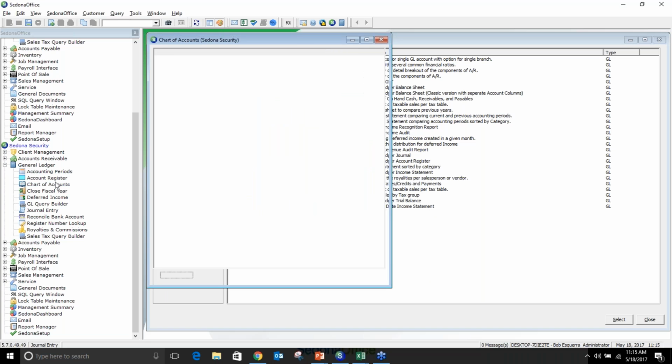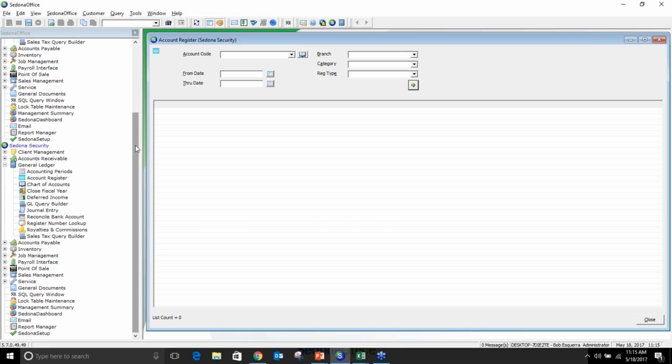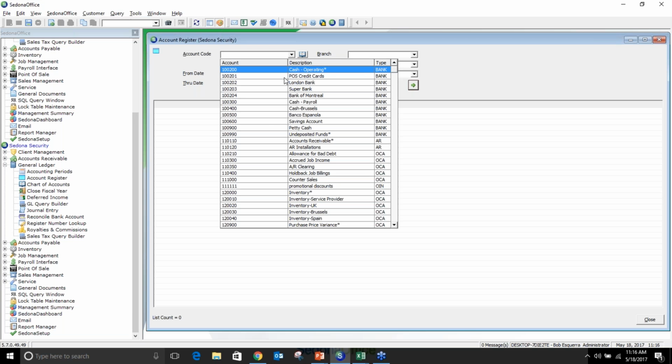So account register. Again, going straight down the general ledger and what's in this module. The account register is a very powerful piece of the process too. This is where you're going to analyze transactions, and all transactions created within Sedona go to this GL register. Now again, this GL register and these GL accounts, like I explained earlier, are simply buckets where information is being sent or collected based on how you set your structure up through your invoicing, through your service levels, through your job costing, and through service.